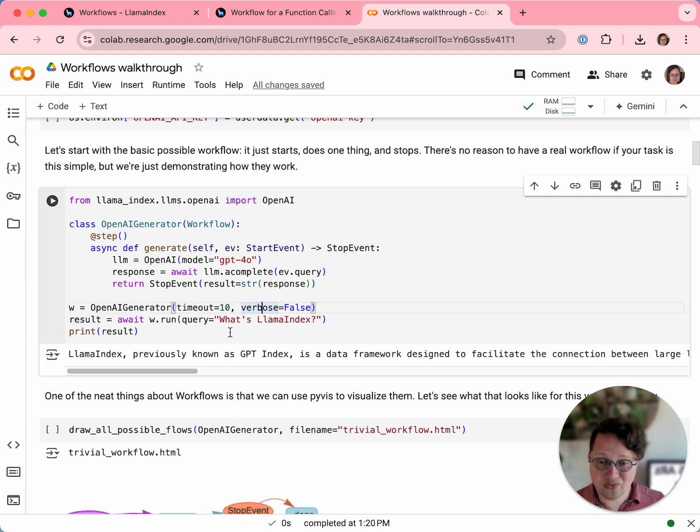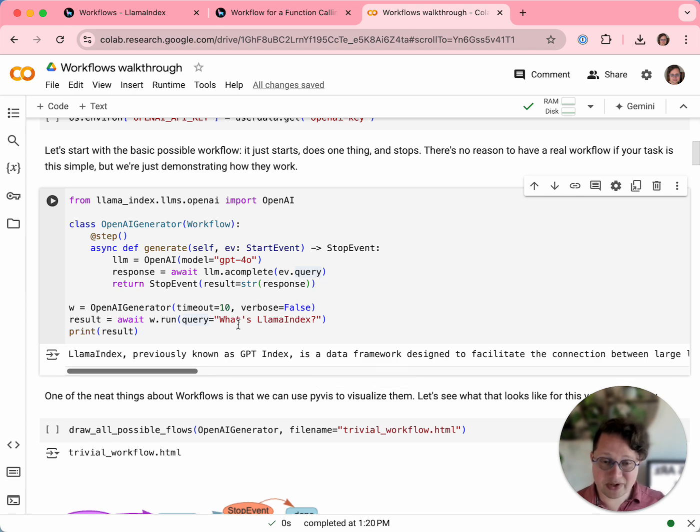Once it's instantiated, you call run on your workflow. We're awaiting it here inside of a notebook that works. If you were running this in vanilla Python, you would need to wrap this function in an async function in order for it to work. We pass the query what's LlamaIndex, and we print the result. And it gives us this response from GPT describing what LlamaIndex is.